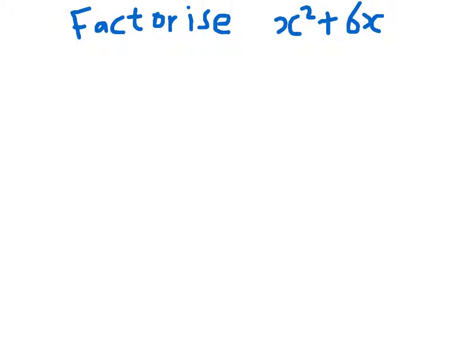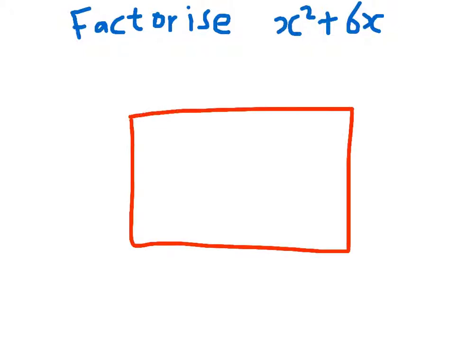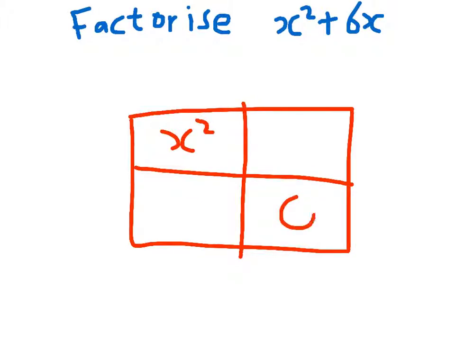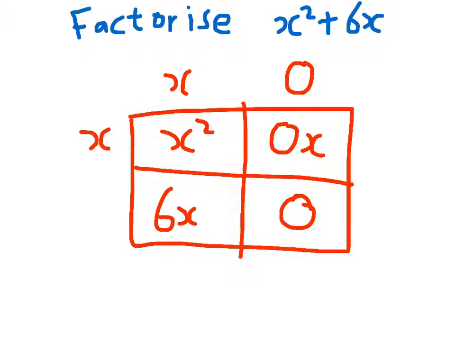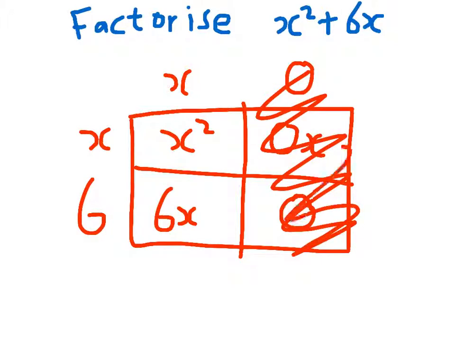Lastly, I'll look at factorising x squared plus 6x. Now, I wouldn't normally do this, but I'll just show you that this method will work for this. That's 0 there. So x squared plus 6x, we'll have x times x there. Now the 0 must have come from 0 times something. That makes that 0x. And so anyway, we can get 6x is there, so that must be 6. Of course, I wouldn't normally bother with this. I just write that as x times x plus 6 by noticing that there's a common factor of x both here and here.